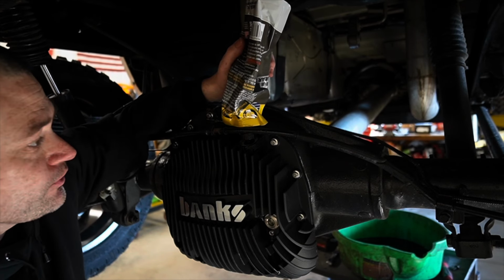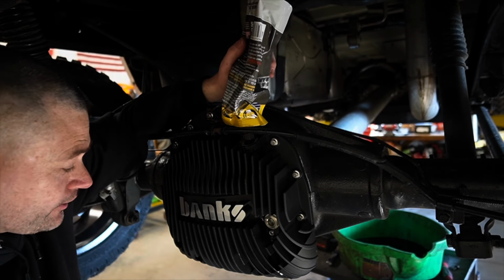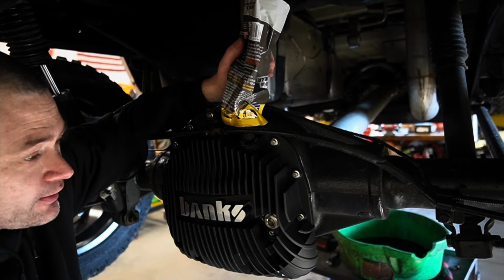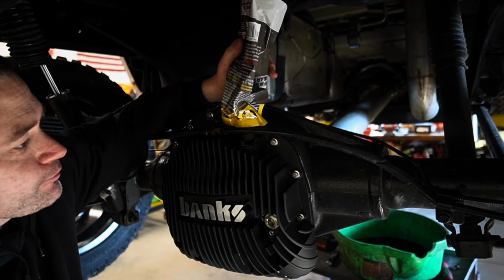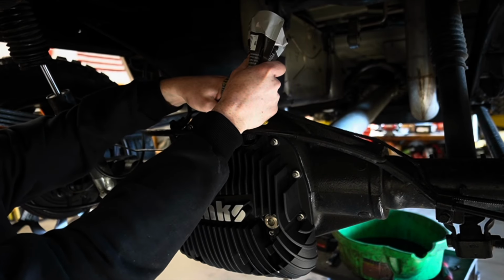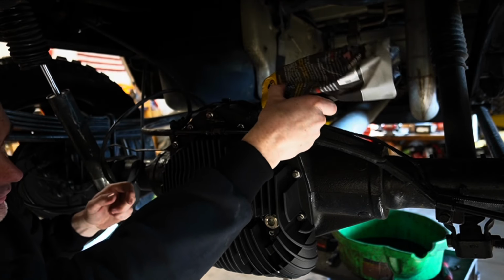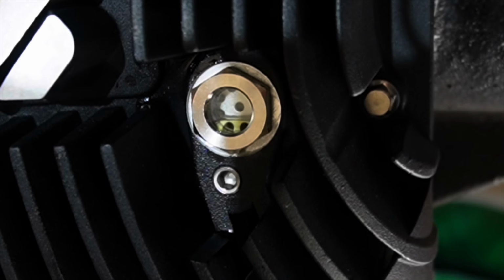You have the sight glass so you know if you're full or not, which is kind of important because if you start leaking oil out, sometimes you just don't know until you start having rear end problems. And then of course the ease of being able to fill the fill plug up here to the top comes in super nice. But yeah, I'm gonna keep filling up until I get to the sight glass. As long as you guys can see it in the sight glass about midway.